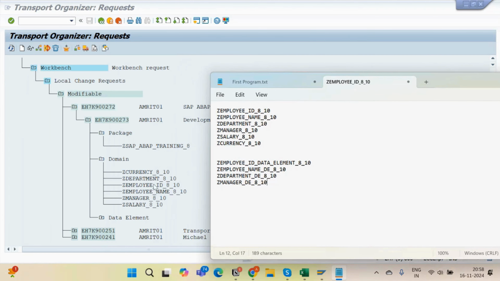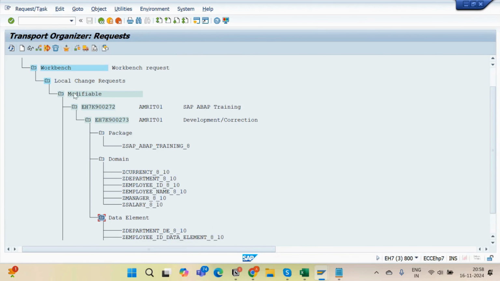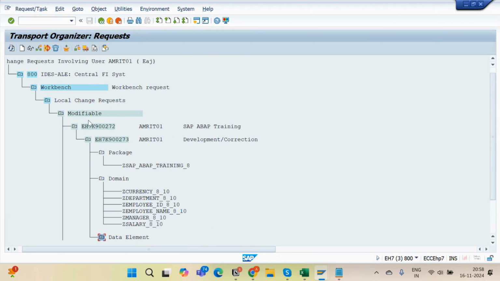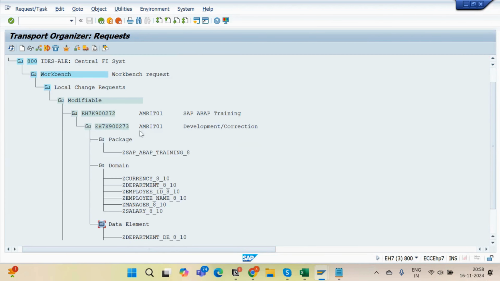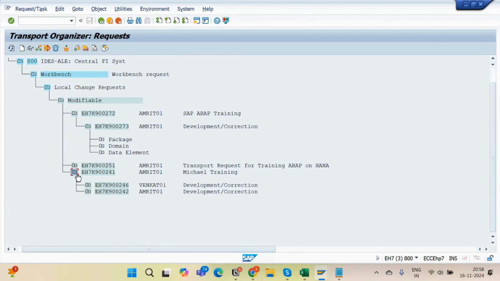Inside this data element, you can see the data element that you have created. This is the main benefit that I see for this transport request during practice or training, that whatever object I create, it will be available in a separate folder.